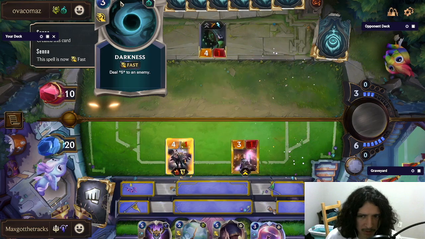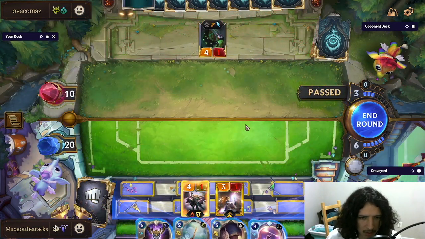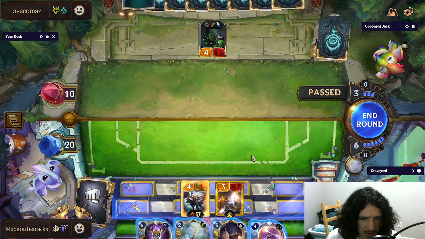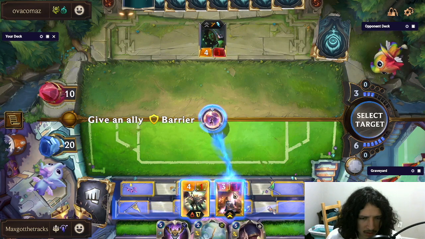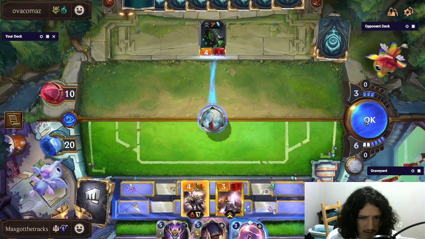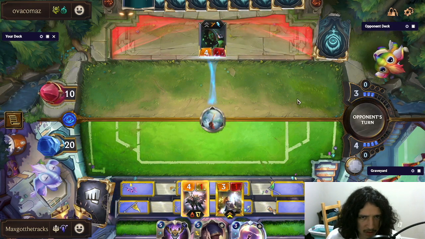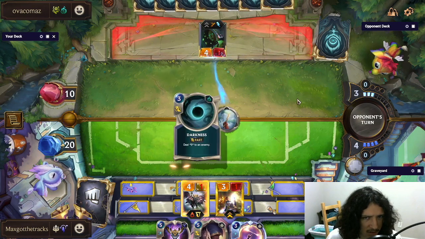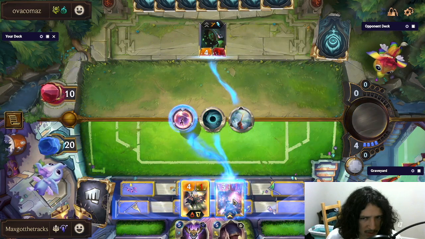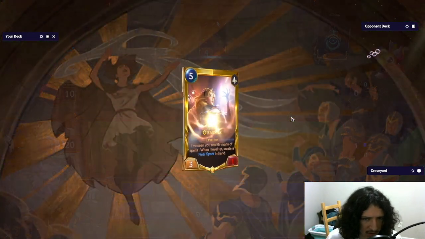When they try to kill me with Darkness, I can just Prismatic Barrier. Okay. Or I can just Prismatic Barrier now and kill the Senna. No Darkness to worry about there. Or I can just Poke Stick, actually. Yeah, it's Poke Stick. First and foremost. I expect I'll see a Darkness response. Yeah. Nice. Prismatic Barrier. Cool. Pretty good. Both of our units on 1 doesn't really matter.